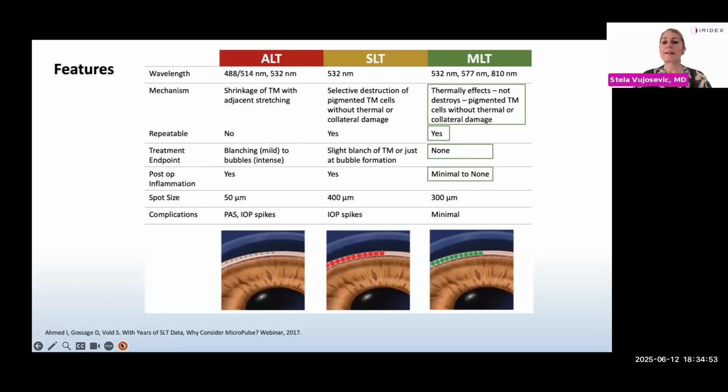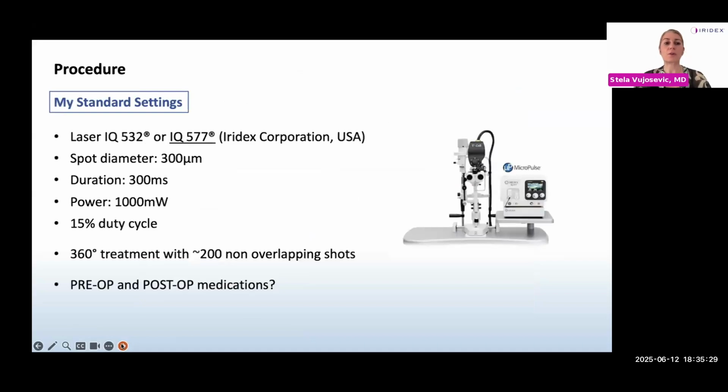This is the concept, for example, for me as the retinal specialist, where we are used when we do the retinal treatment with the micropulse laser, we don't see any sign of changing of the color on the fundus of the patients when we treat them, and we do not see changes on fundus autofluorescence. So we are quite familiar with this. There is minimal or no inflammation after the treatment. The spot size is usually 300 micron and the complications are minimal or none.